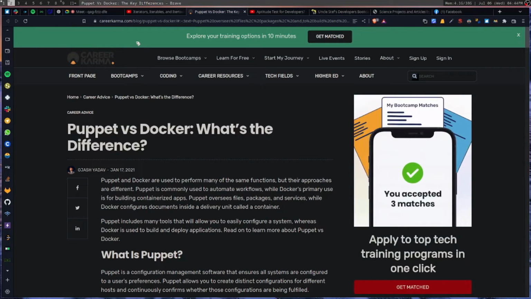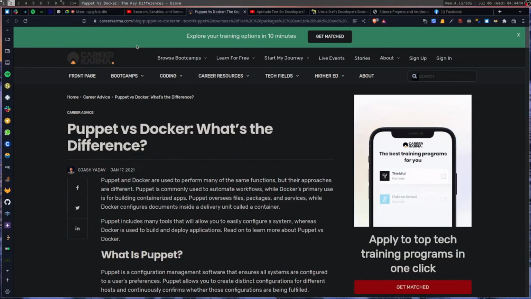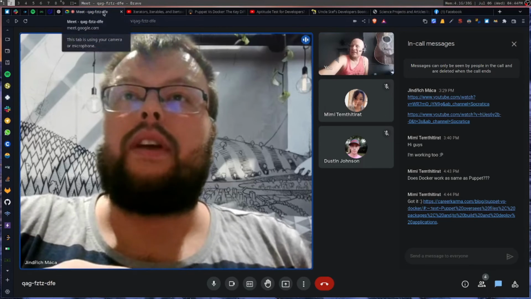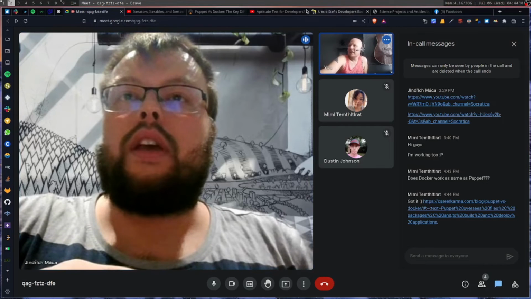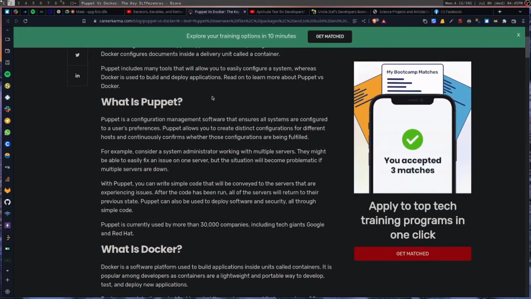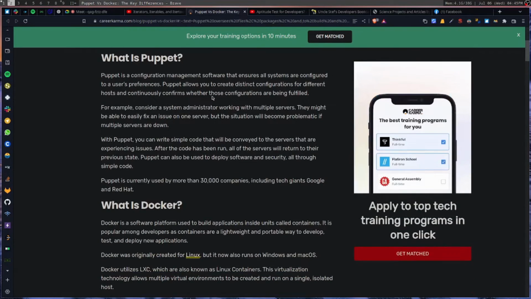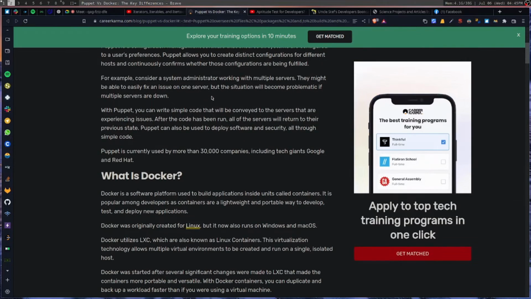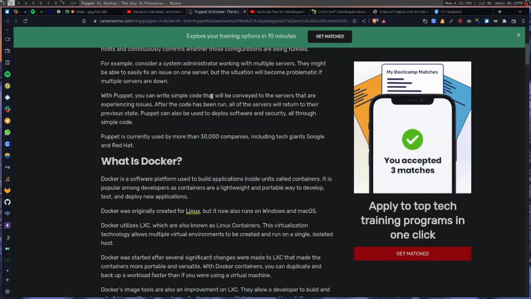I don't know Puppet, to be honest. So, like software that ensures our systems are configured to user preference. Okay, distinct configurations for systems. Well, yeah. I think they have some similarities, but the main concept is different.